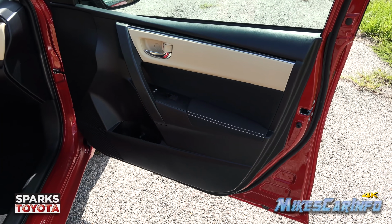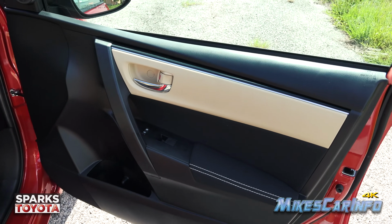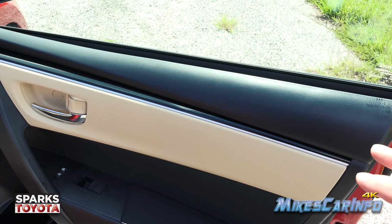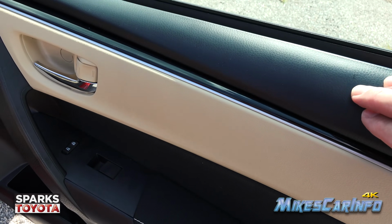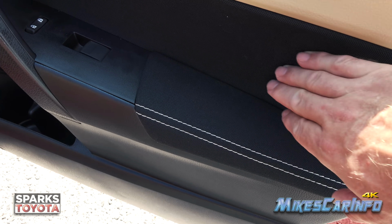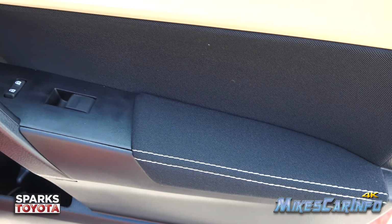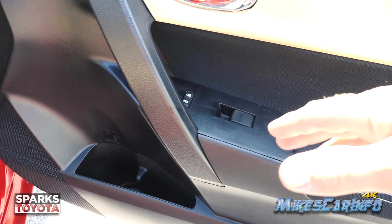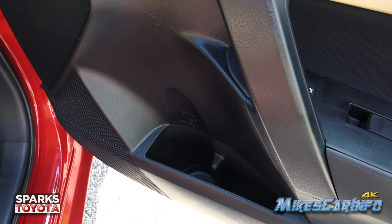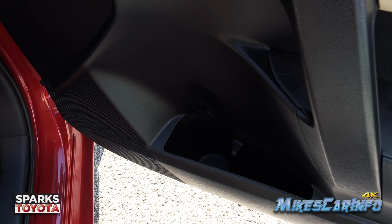Here's the inside of the passenger side door. Checking it out, it has mostly black, but it does have that tan color here, which is throughout the vehicle. All right, so we have soft to the touch around your arm, basically like a cloth with the contrast stitching in a French design there. And it has a pocket right here, and you notice it's kind of wide open so you can access it easy from the top.